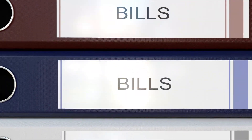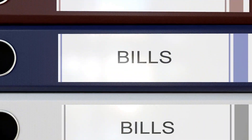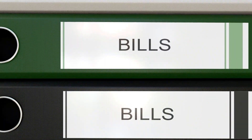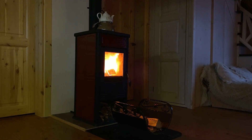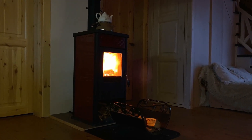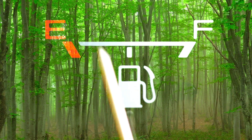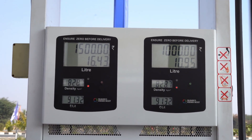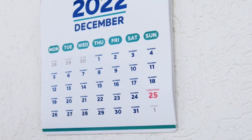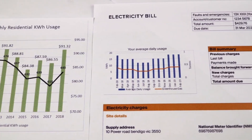One purchase, one installation, decades of reliable heat. German families made an investment. Modern families make payments. German heaters cost almost nothing to operate — one to two fires per day using minimal fuel, no electricity required, no monthly utility bills beyond the cost of firewood. Modern furnaces require constant fuel and electricity. The operating costs over 60 years dwarf the purchase price. You're not just paying more to replace your heater every 15 years — you're paying more every single month while you own it.